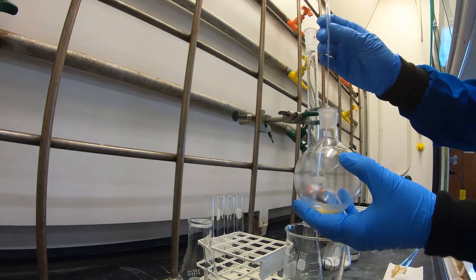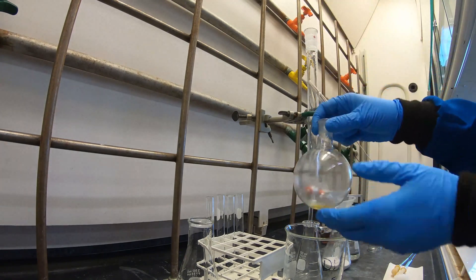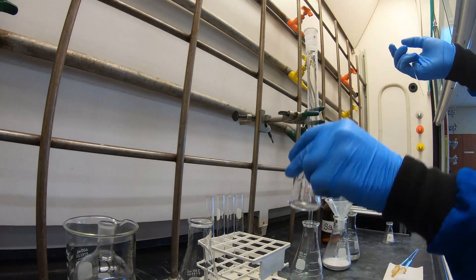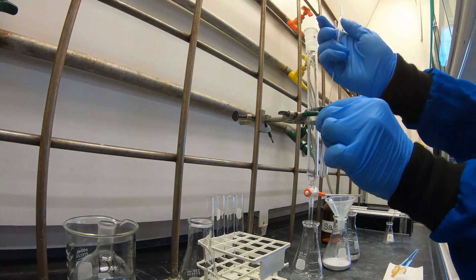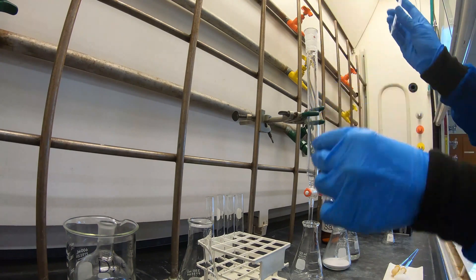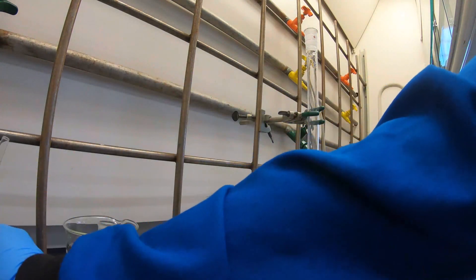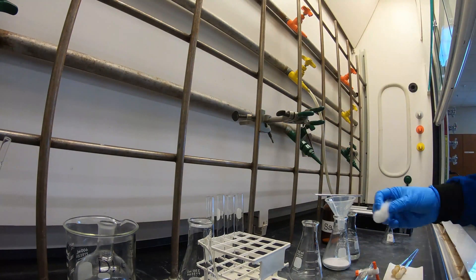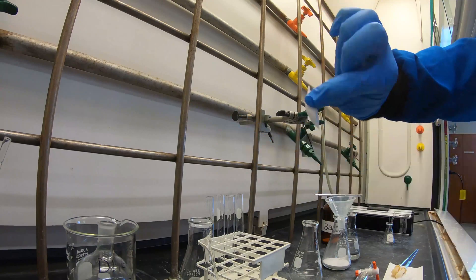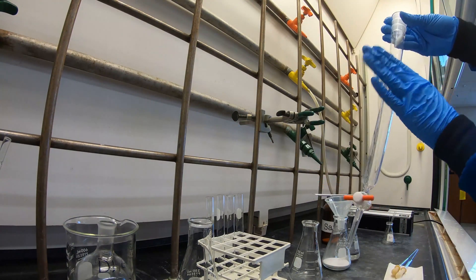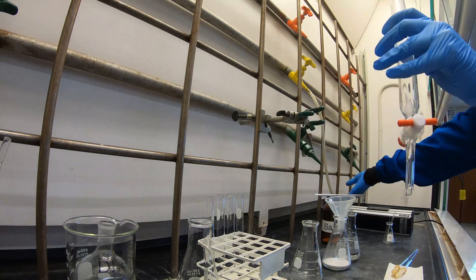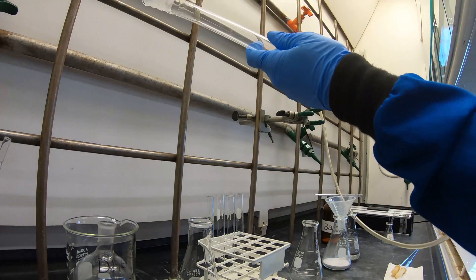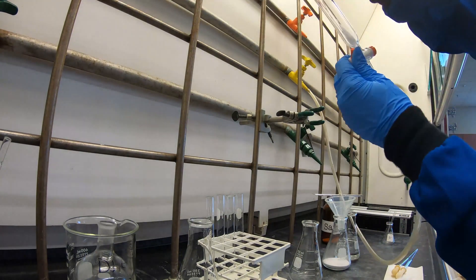You're going to begin by setting aside a small portion of your crude DEET. Since it's an oil, you can use a glass pipette to dip into the oil and then transfer to a small test tube. Next, you're going to take a piece of a cotton ball, roll it up, and then insert it into your column. The easiest way to get the cotton ball to plug that opening above the stopcock is to use a hose in your vacuum line and pull a suction on the column until the cotton is blocking your opening.